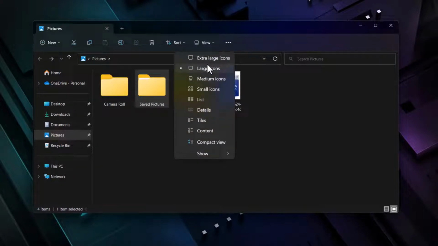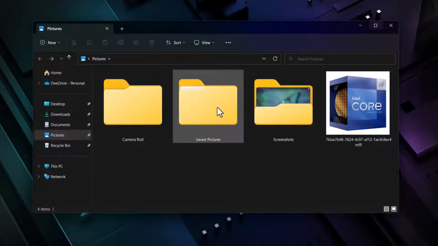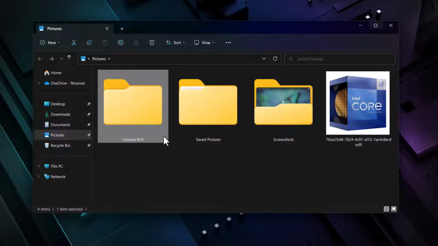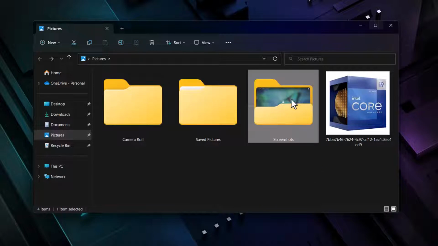Previously on Windows 11 21H2, if you had some files in your folder, this is how it would look. Just a white little bar, and this is how the empty file looks. But now you can see the preview of it.